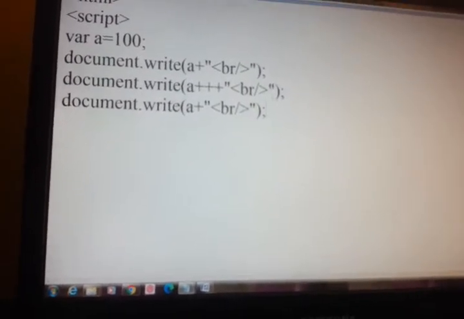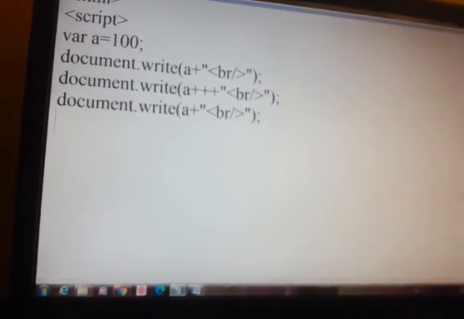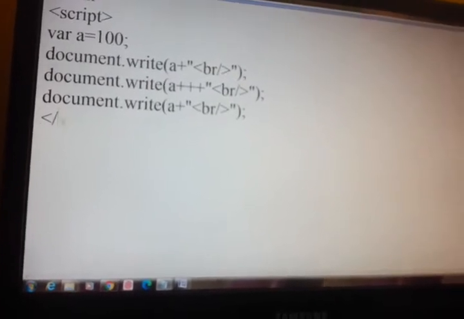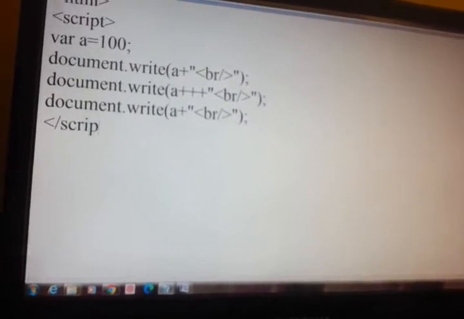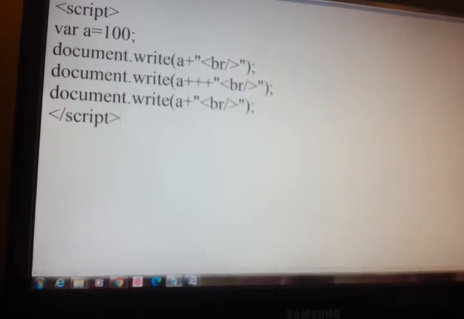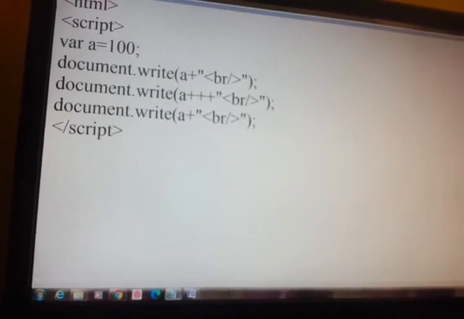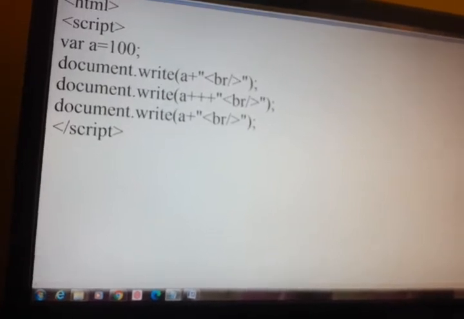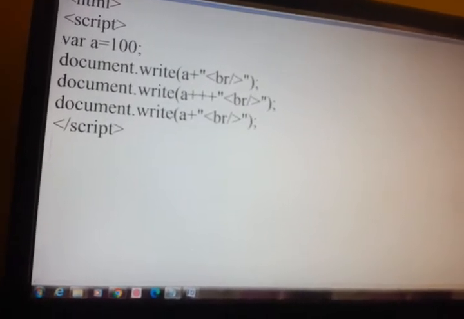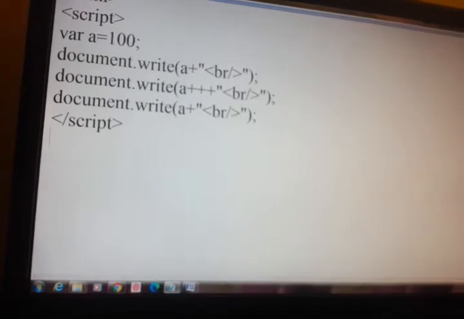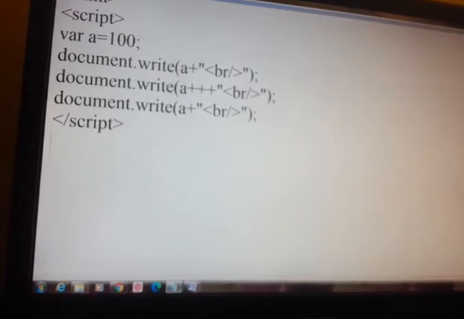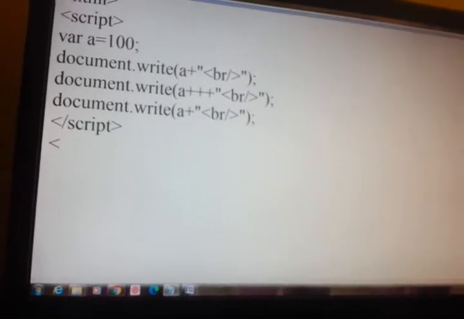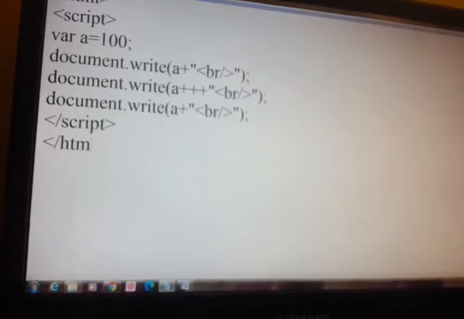Then we'll close our script, then closing HTML.